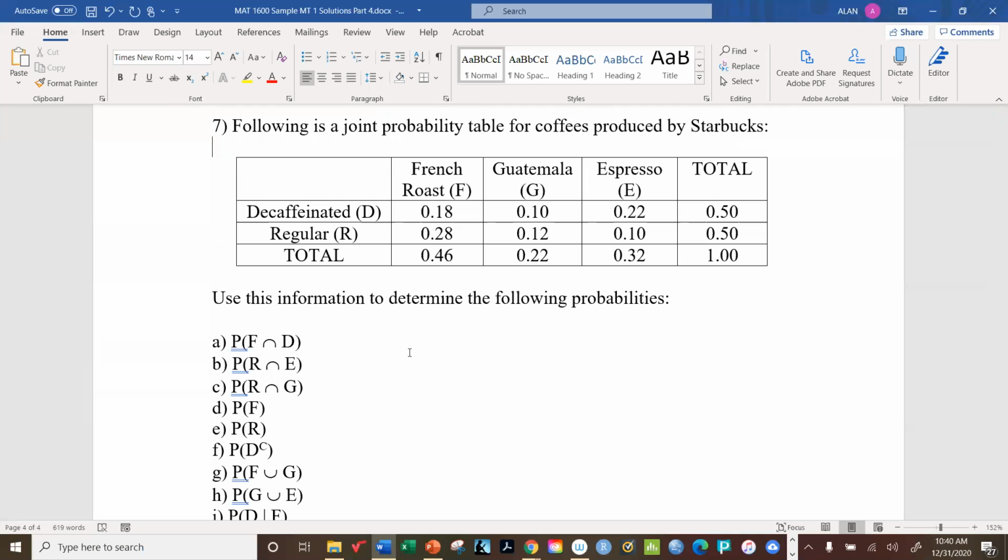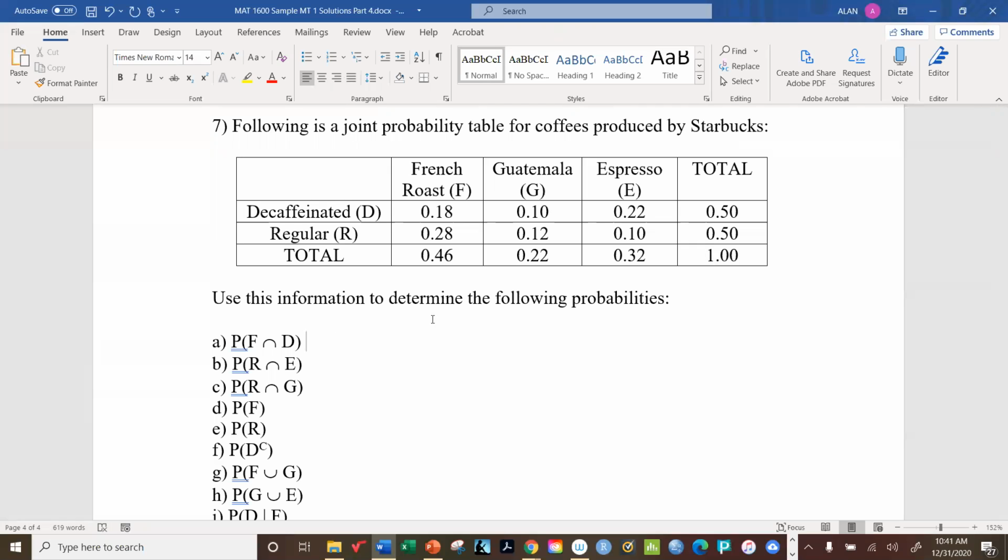Okay, so why don't we get these, so we're back to Starbucks again. And so for this one, FND simply means decaf French roast. Look how easy that is. And you notice this table, these are already probabilities. When you see the grand total is 1, these are probabilities. These are not the original numbers. As we saw in the slides, when we had that example with the business school and the students, we had the actual numbers. And for each probability, we had to divide by the grand total, which was 500. Here, that's already been done. So these numbers themselves are already probabilities.